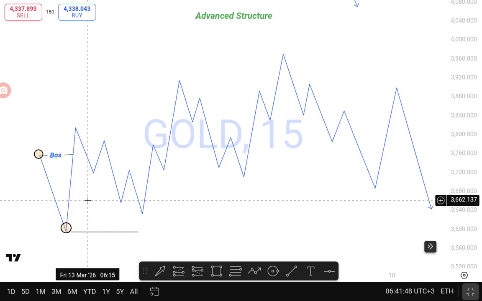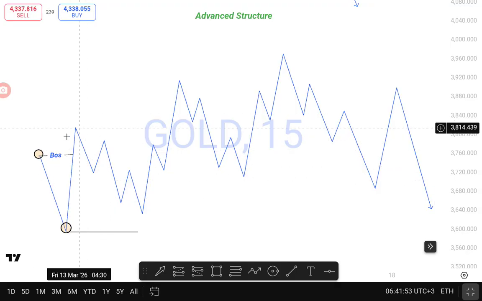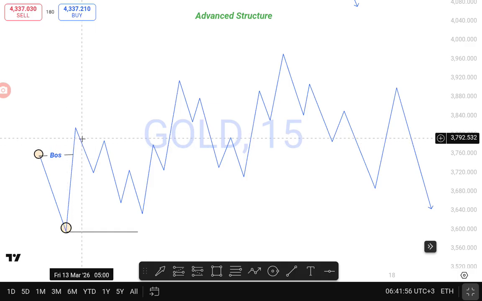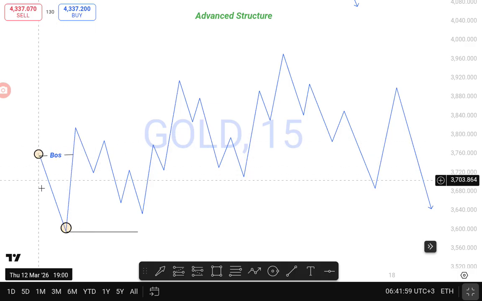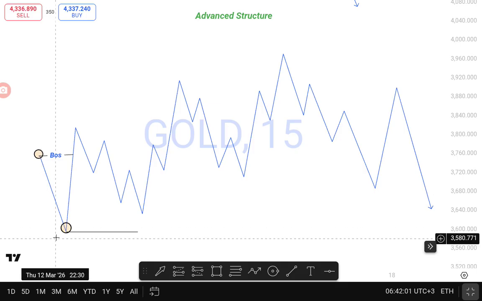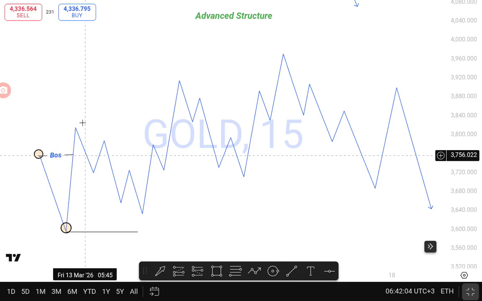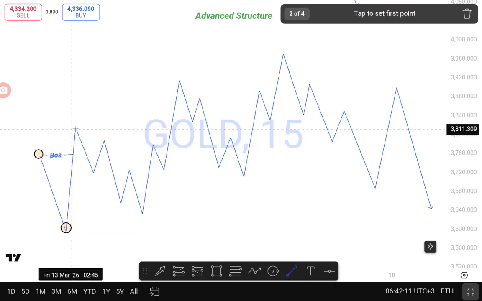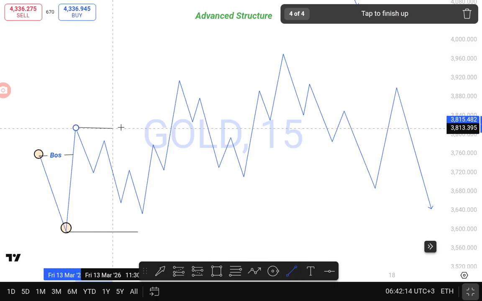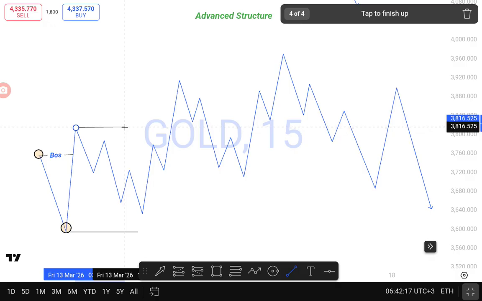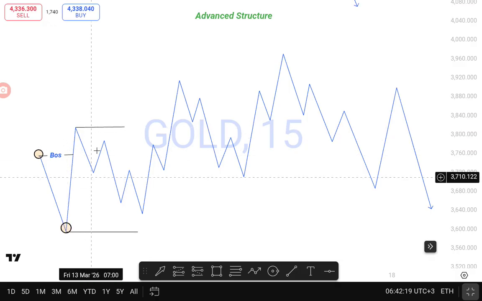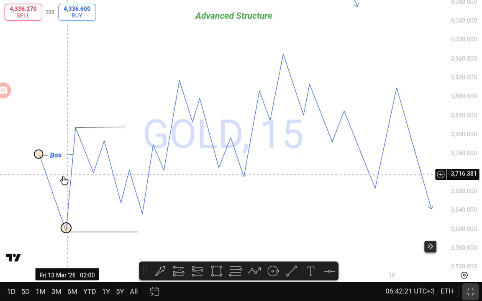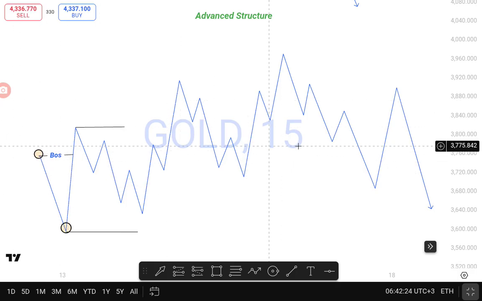After that, we need to know the swing point that is going to lead to a pullback, because what we know from market structure is that whenever I break a structure, we expect a small pullback before continuing in that same direction, or shifting, or reversal. So this is the swing point that has led to a pullback. Let's say this chart is being seen from the 15-minute time frame.